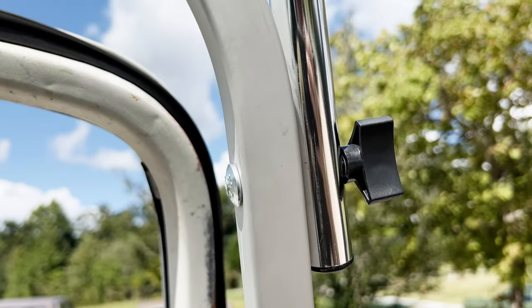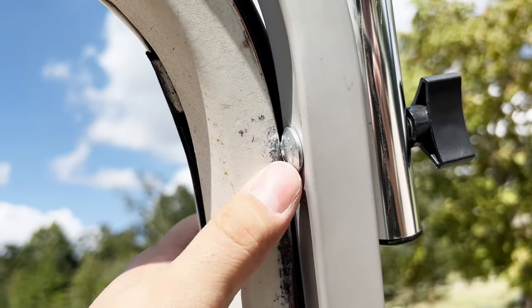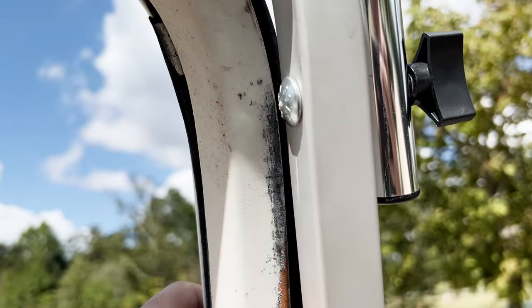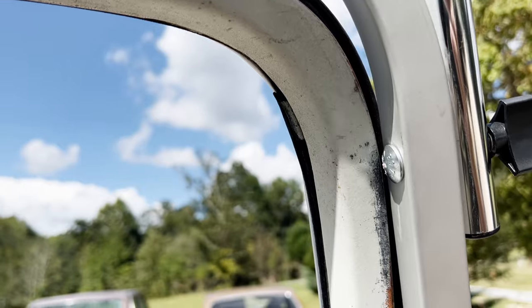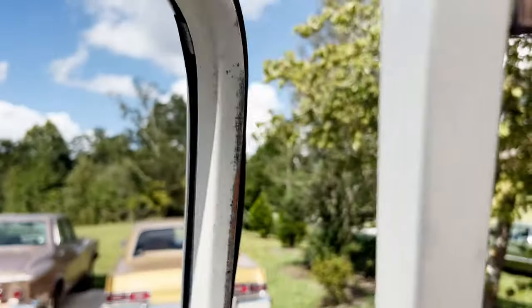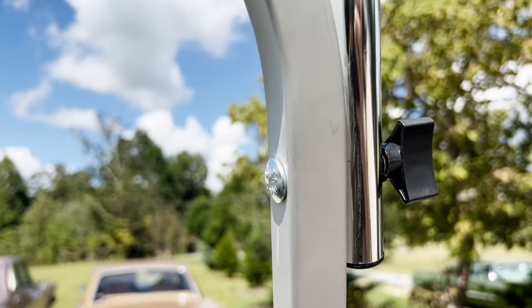I discovered an issue. They didn't tell us to take into account the head of this carriage bolt, so now we'll have to try to readjust this door surround to have a little more space so the door clears on both sides. So keep that in mind when you're doing this.